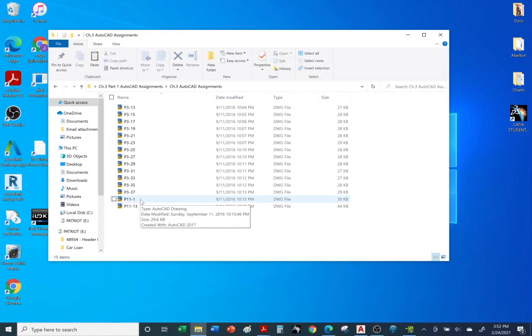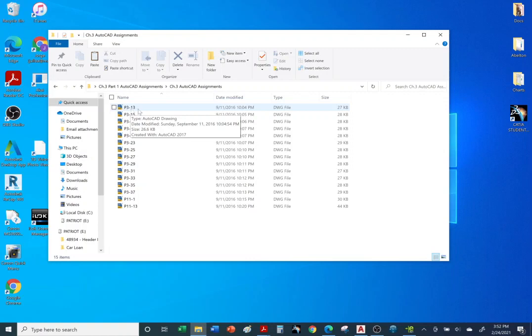Okay, so once again, there's no due date. Notice this is a .dwg file, so we already have problem 3-13 open. If you don't have AutoCAD loaded, when you click on a .dwg file, it tells your computer to use AutoCAD or some type of Autodesk software to open it. All right.